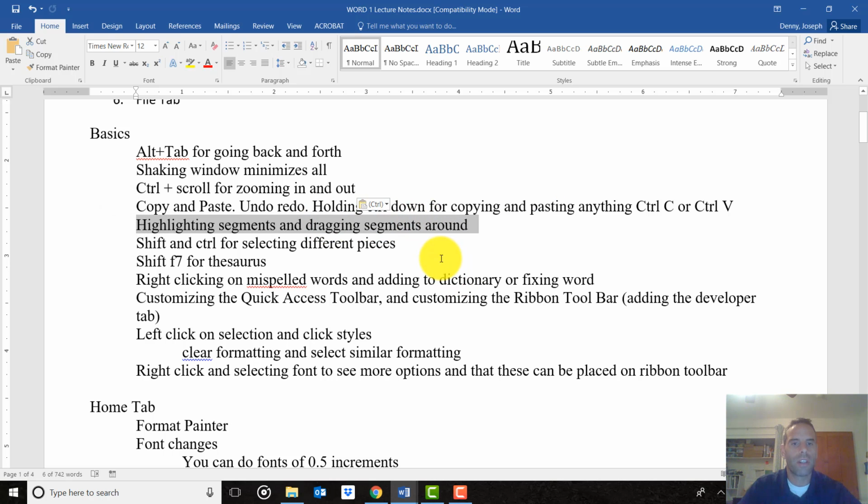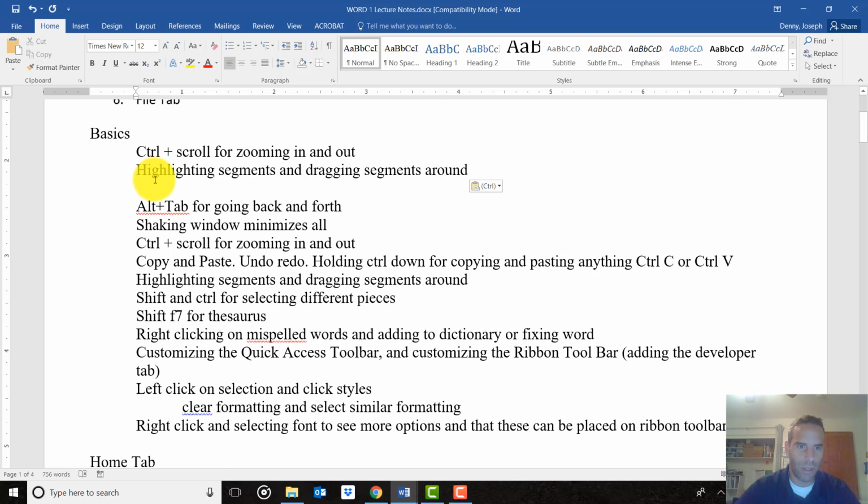What button do you use to highlight just those 2? It's the Control button. So if you hold Control down and then highlight that, you can then drag those 2 lines, or you can copy and paste just those 2 lines. So I will try to copy and paste those. I'm going to press Control C, and then I will paste them up here. And notice it only copied those 2 lines. So sometimes you might want to do every other line for whatever reason. You just hold the Control button down and do that.